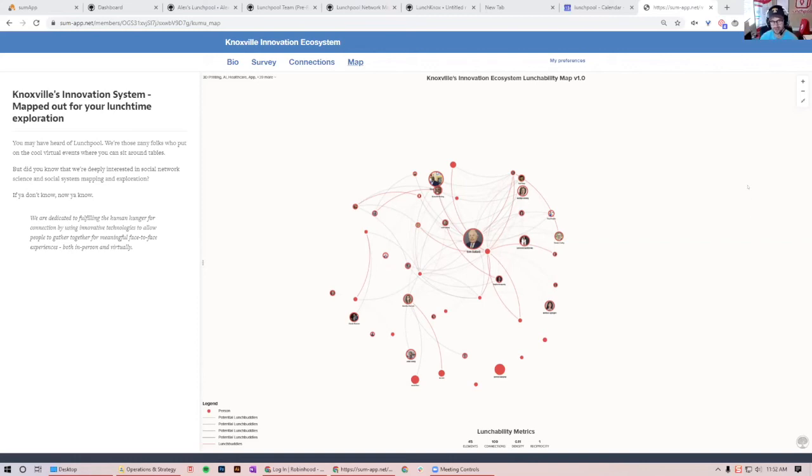Well, I'll just add to that briefly. That is one of the questions originally. When I first embarked upon this experiment, I reached out to a couple of people who are pretty invested in growing the innovation ecosystem. When I showed them an example map that I had created before, that was their question: what is the action that's going to arise from this? Is it just a pretty map of the people? They said, I love maps as much as the next person, but what's going to be the outcome of people participating?